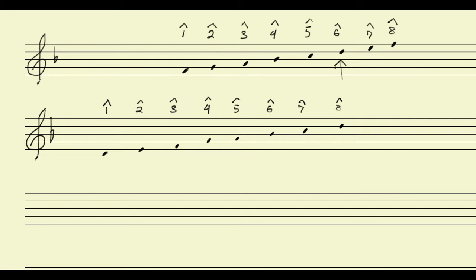There's another way that I can do this, which will yield exactly the same result, and you may find one way easier to remember than the other. The other way that I can think of it is, rather than thinking about finding my 6th scale degree, I can think about starting down a minor third from my tonic note. So if my tonic note in the key of F major is F, I would start my relative minor a minor third below. And what is a minor third below F? It is D. So I could start my minor scale on D. D, E, F, G, A, B flat, C, and D. So there is my D minor scale.